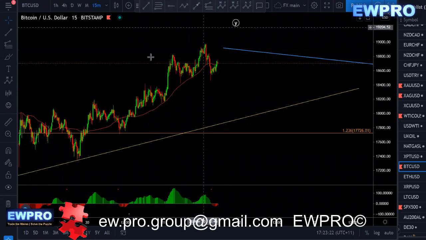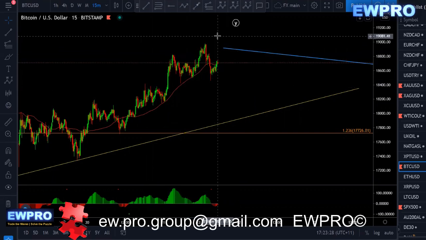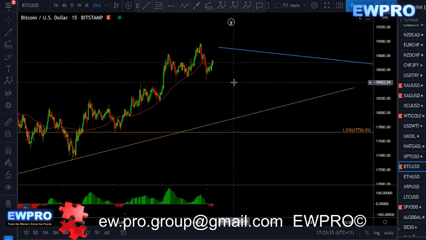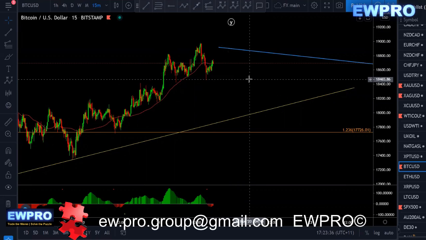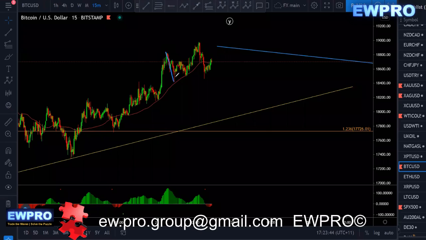because of how high it is. You know, you definitely don't want to be buying up here, and you really want to wait for a nice sell setup too before you sell it. You know, or else you're just going to get these flags, these flats, like an A, B, C in the B, and then you get the C down, and then more upside. And you can take these as flats, but they're difficult to trade and they don't give a good risk reward. So they're more for experienced traders.